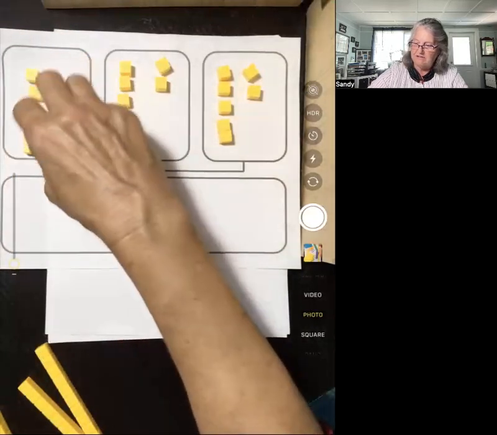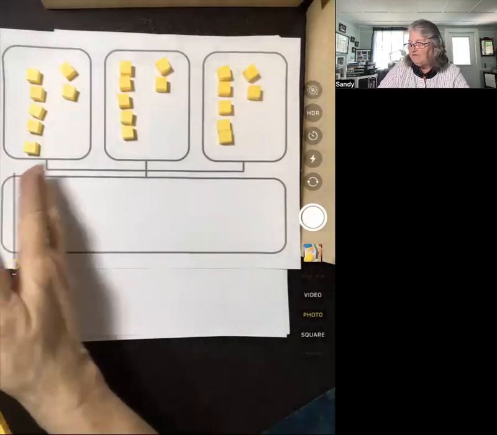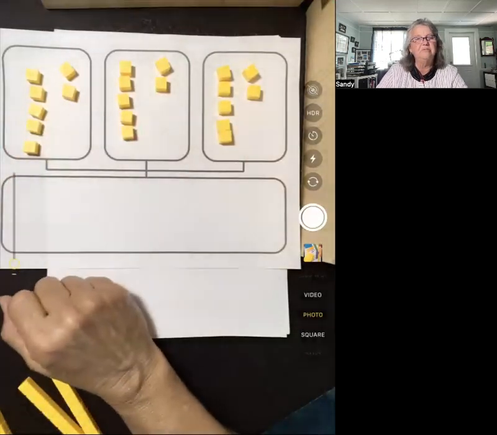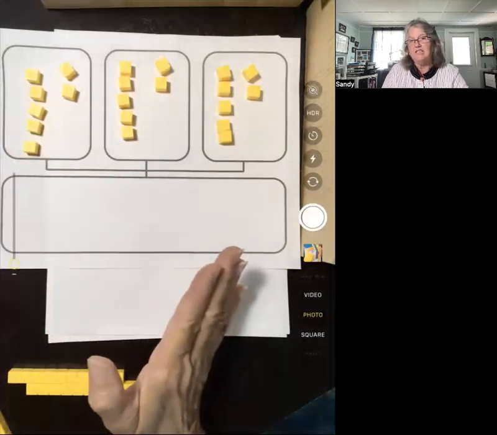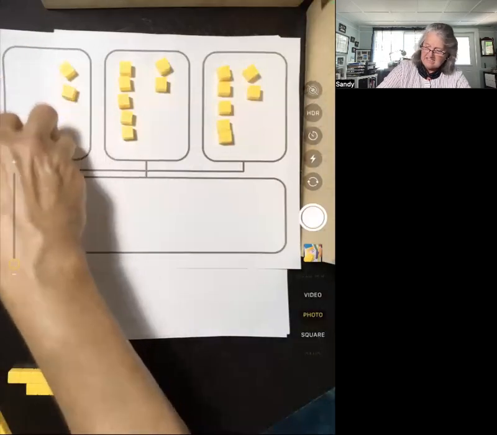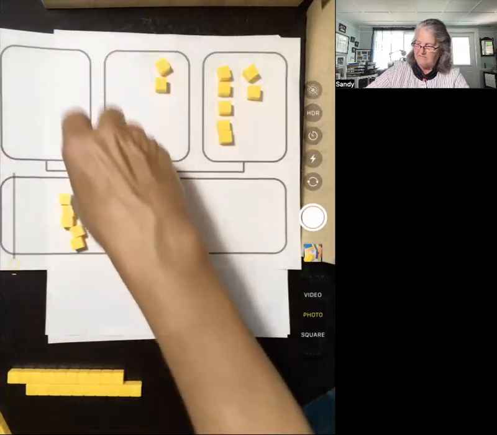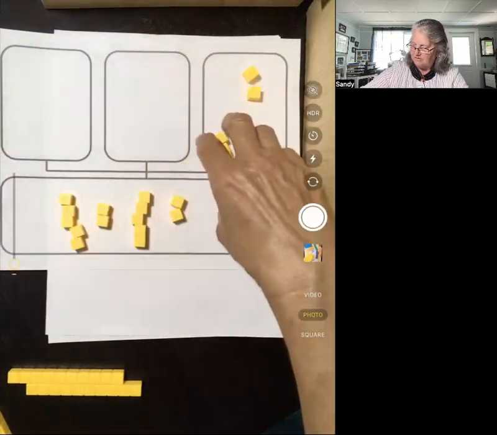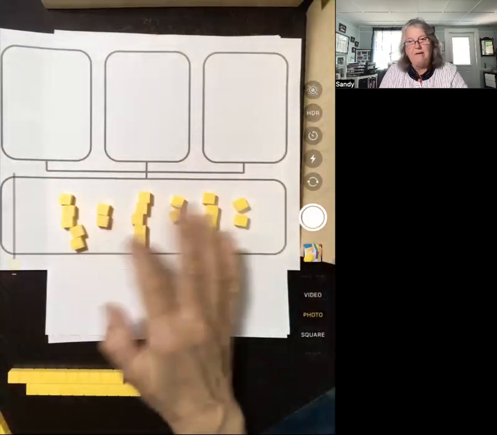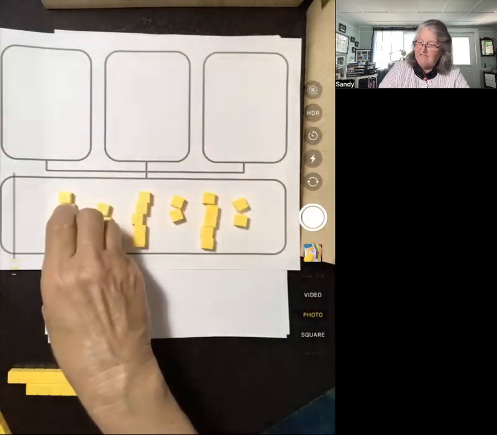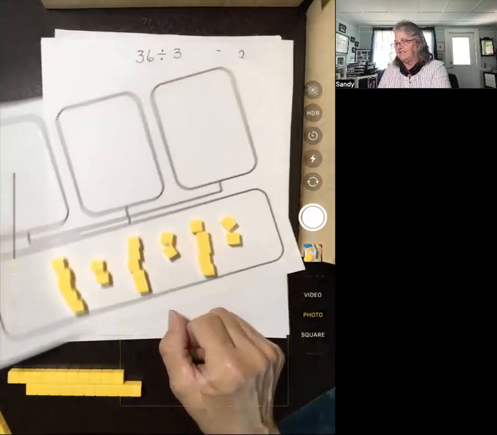The other thing, when I want to find 3 groups of 7, well, what do I have? I have 3 5s and 3 2s. This gives me a distributive property representation. So it's very purposeful for that. But just like we did with 36, I can slide these down and I can find the product. Come down, I've mentioned the 3 5s and 3 2s. Okay, some of your children will count by ones, especially if they've done more random arrangements. We get 21. Now I turn it around.